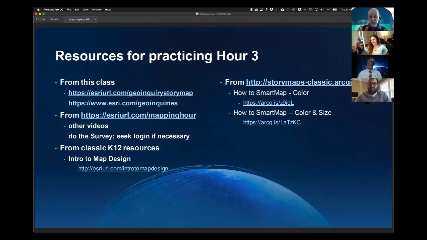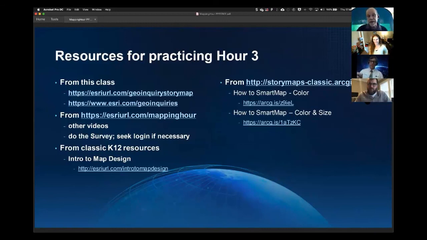Now, in terms of resources about map design, there's a document that one of our colleagues put together some years back when we had fewer choices to work with. Now the choices are very elaborate, and it's a good document. It's tried and true, time tested, because it's working on these universal skills of map design. And it's a very good, very short document that you can download, keep, and refer to on an ongoing basis.